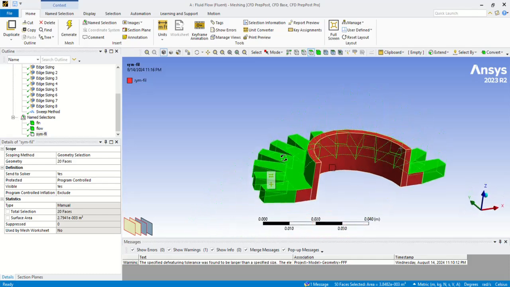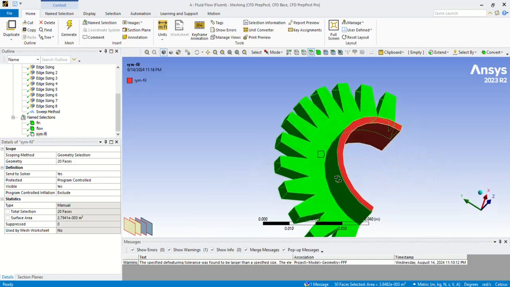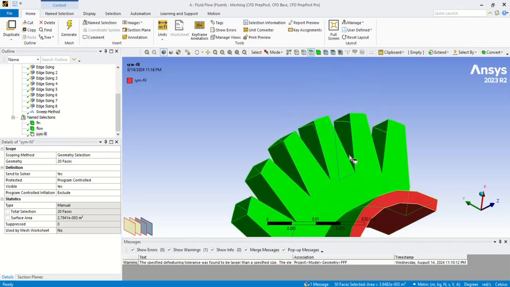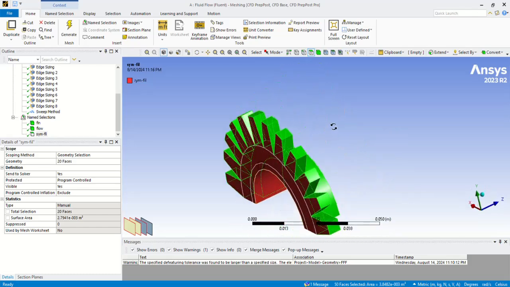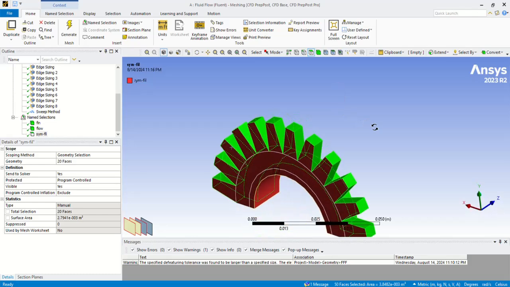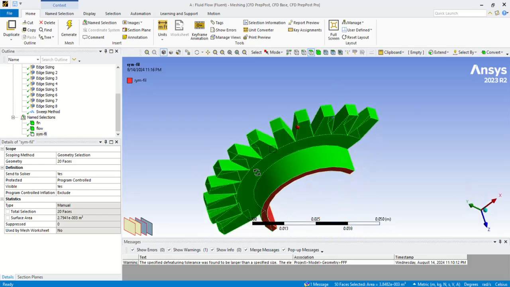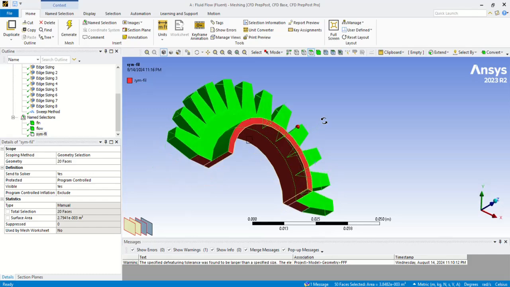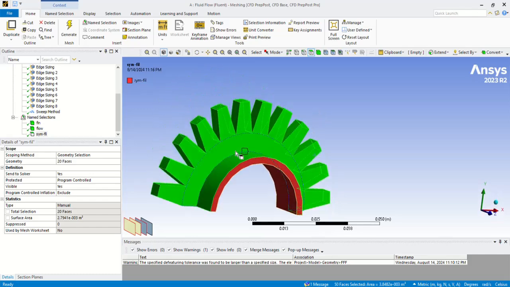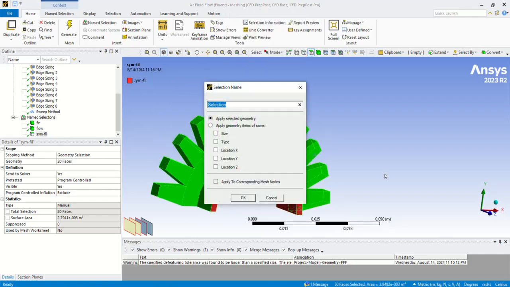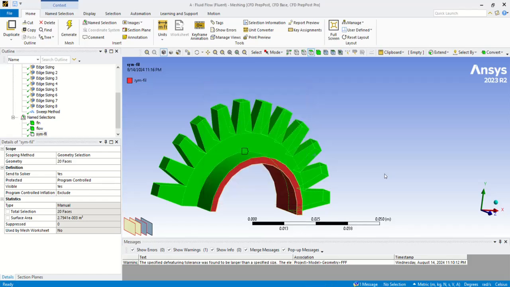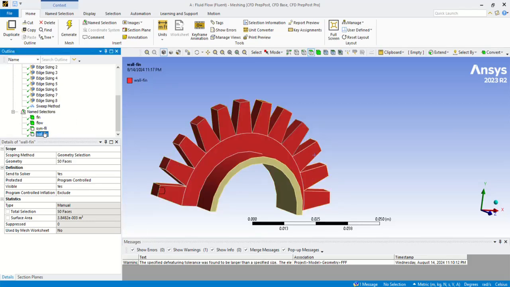Okay, now right click and select create name selection and enter wall fin.